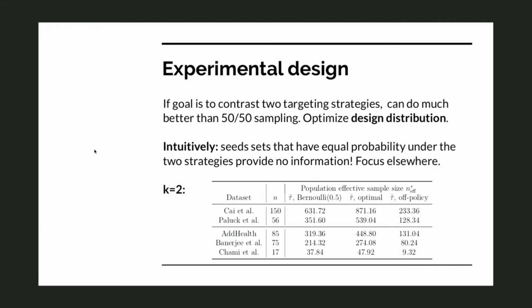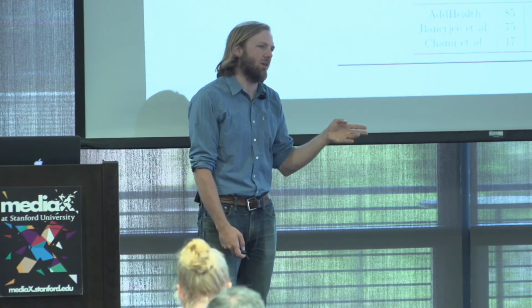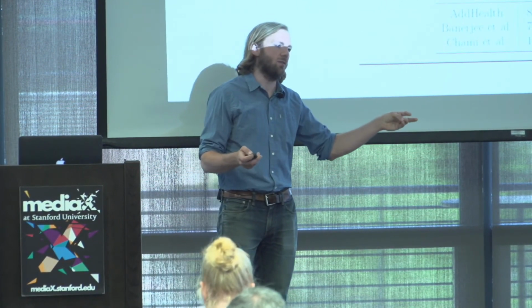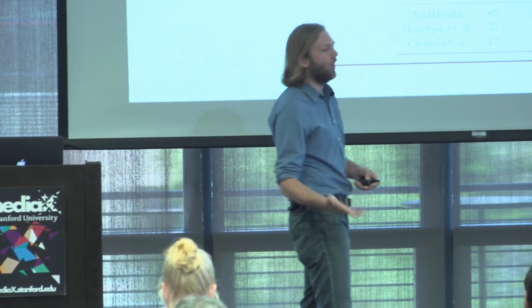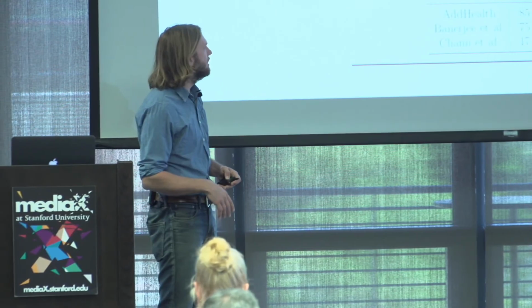Without going into too much detail about the number of villages they're collecting data about and the estimators they're using, it feels like they have a population of 150, a population of 56. With our estimators, we're superpowering that. Compared to the basic estimator, the effective sample size is up to 800 villages. So to get the error bars we're getting with our estimators, they would need to go out and sample 800 villages instead of 100 villages. So it's a real win for doing more advanced statistics.